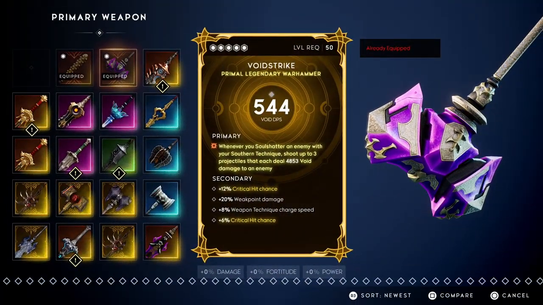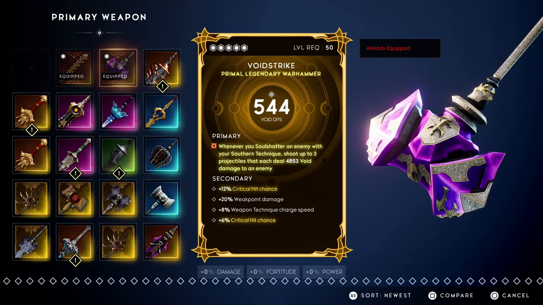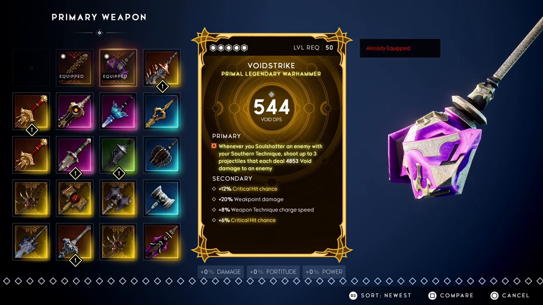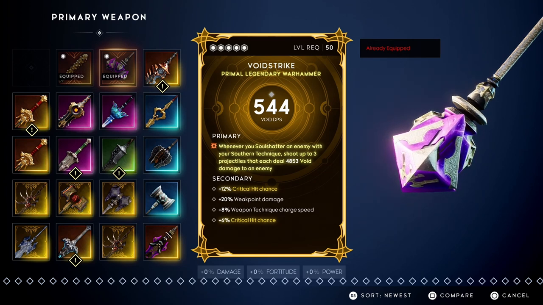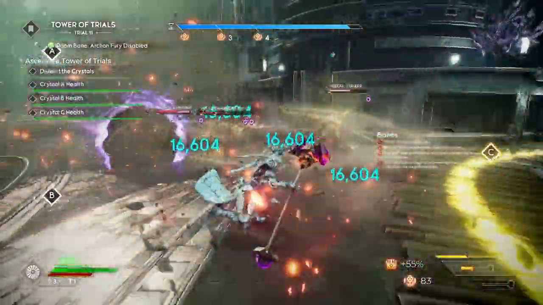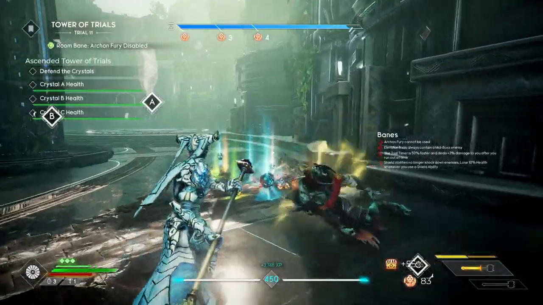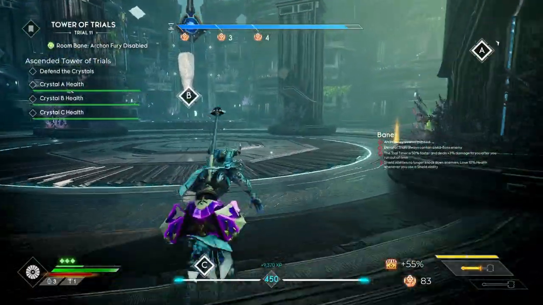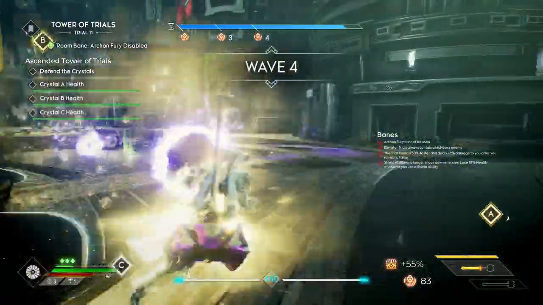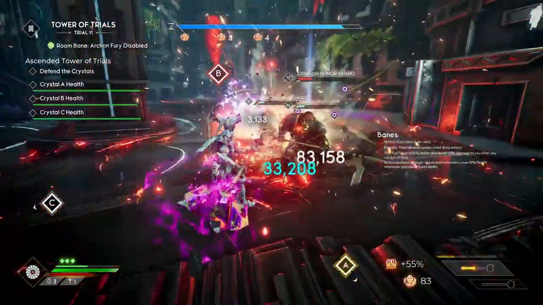For the weapons, we are going to be having fun with using two hammers. The first hammer we will use for this build is the Void Strike. The ability of this hammer is actually pretty strong. Whenever you soul-shatter an enemy with your sudden technique, you will launch up to 3 void projectiles that will deal damage to nearby enemies. The projectiles actually deal a great amount of damage, dealing up to 25,000 to 28,000 damage per projectile. The more you speak into your void damage, the stronger the projectiles will be. It is a great way to use when you are completely surrounded by enemies. Since the hammers can soul shatter multiple enemies at once, you can launch a crazy number of projectiles.